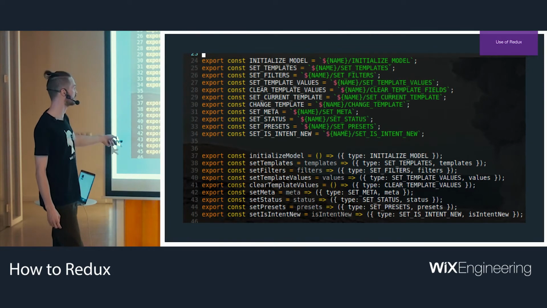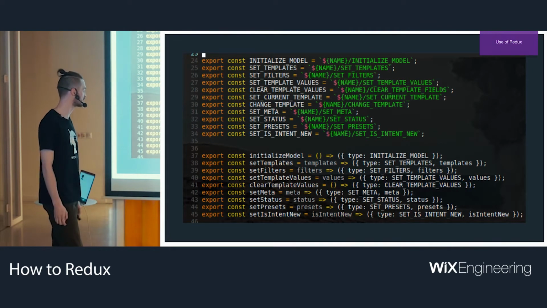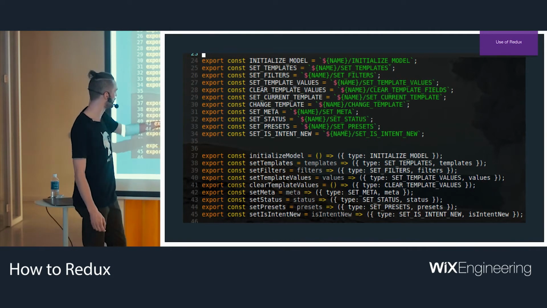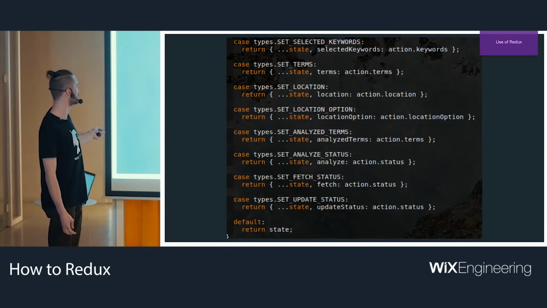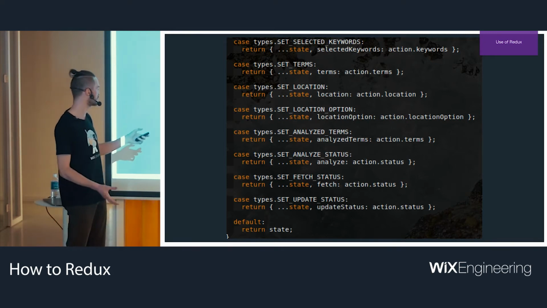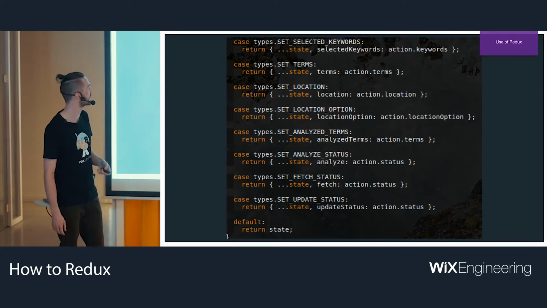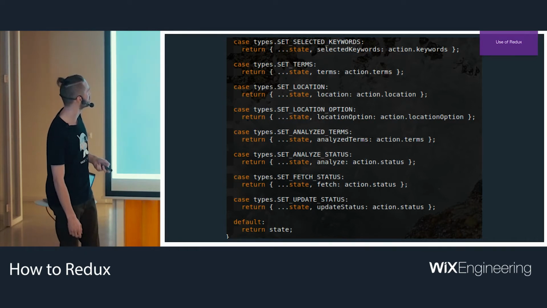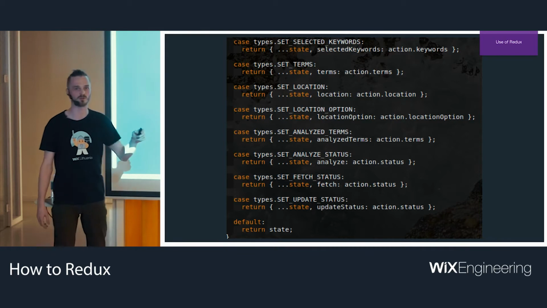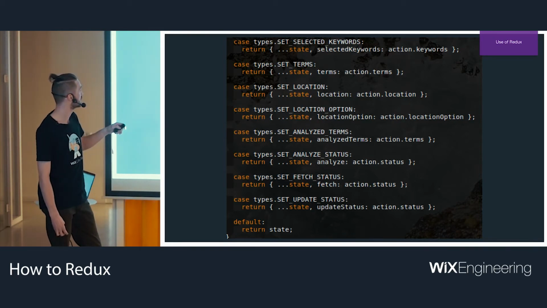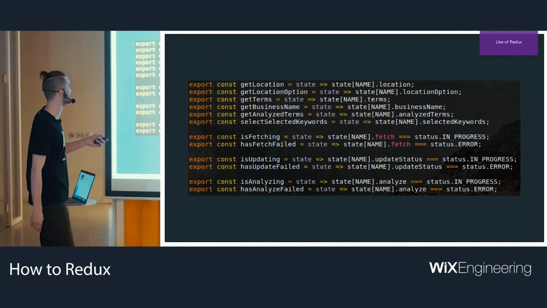Then we have a bunch of so-called action creators, and these are also pretty much repeating the same thing again and again. Okay, let's just go. An example of a reducer, also a real world scenario, not the whole reducer, but just a slice of it. I'm hoping that this is repetitive. I don't know what to say.